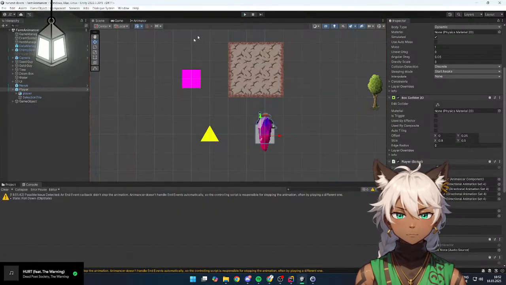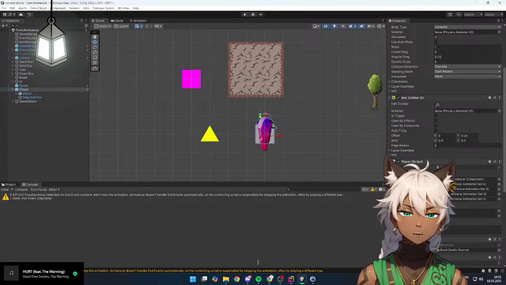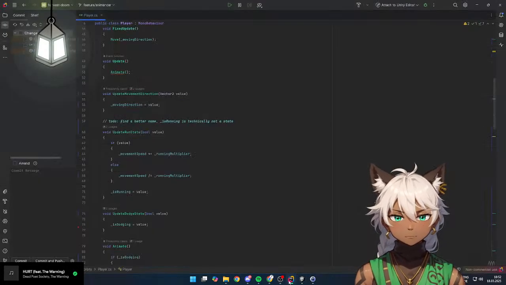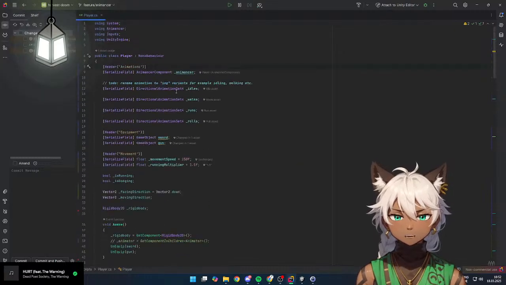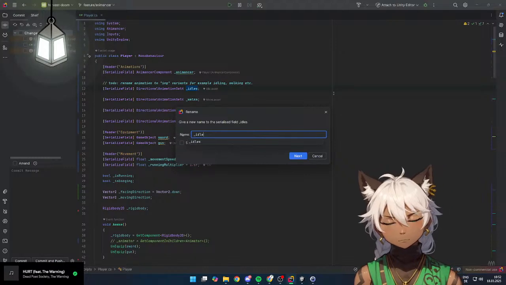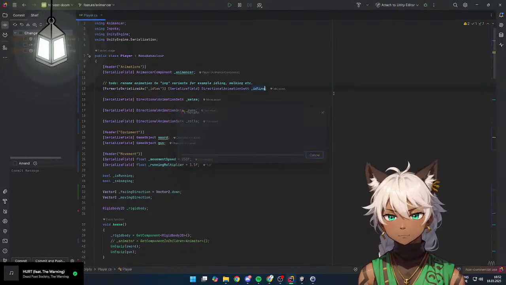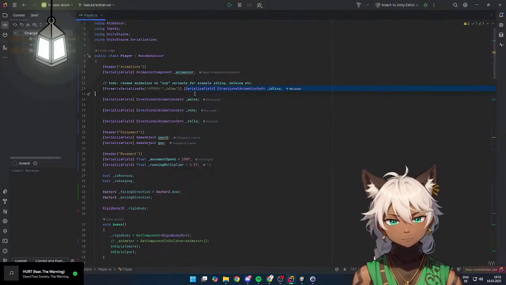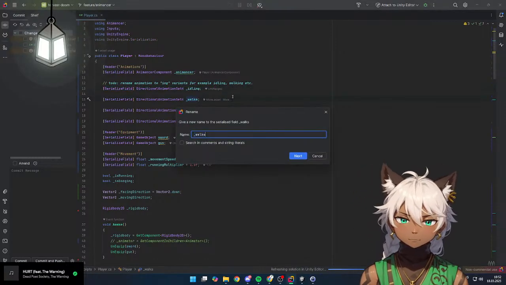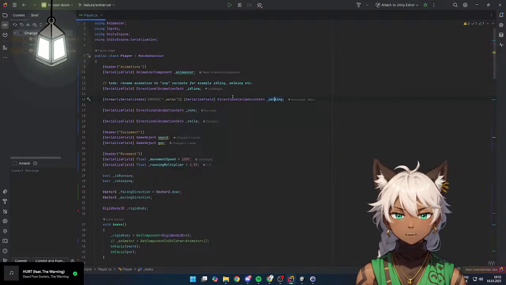So now that we have done that, I will start renaming these because I want to name everything the same. So this one should be idling. This one should be walking.